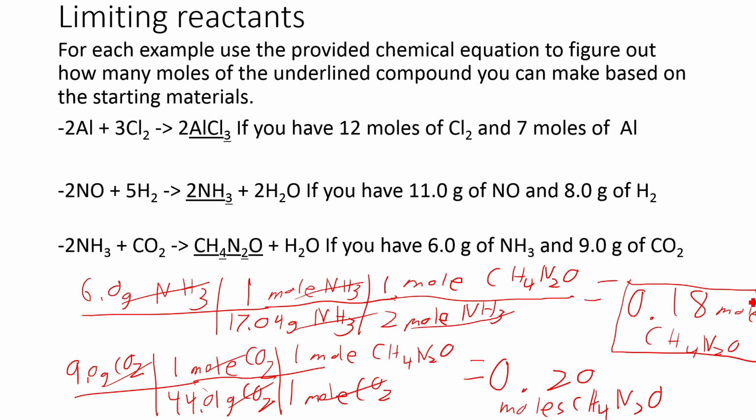Okay. So hopefully, one thing also to consider is that if you needed to, you could also convert this back to grams, right? So I could have instead asked for how many grams you would get and not just how many moles. And then you would have taken your 0.18 moles of CH4N2O. You would find out what the molar mass of CH4N2O is by looking up the molar masses of carbon, hydrogen, nitrogen, and oxygen. And then you would simply use the same type of conversion that we used in this step that I'm circling now. Except now the unit would end up being slightly different looking, but otherwise it's a step like that, right? We can go from grams to moles or moles to grams. You should be able to do both very comfortably because you're going to do this a lot in this exam.